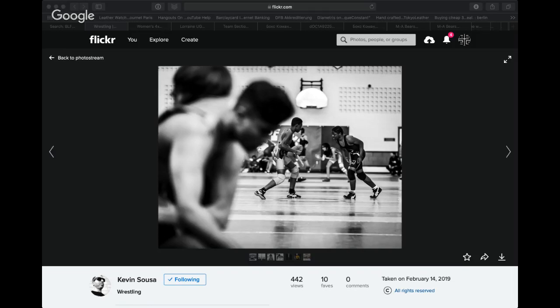The problem with this picture is that there's a lot of things that are distracting. I would say that those out of focus guys on the left side are fine. But the problem is that the background stuff is too in focus. So you have that guy hunched down and it looks like women wrestling in the background. Those are not out of focus enough and they're not placed in the frame in the right place. To do a picture like this, you really do have to execute. It needs to be perfect.